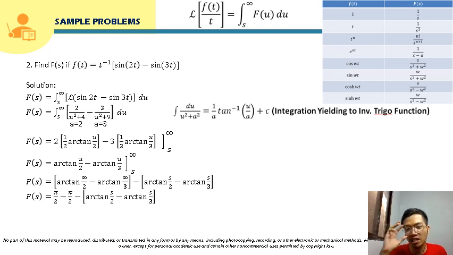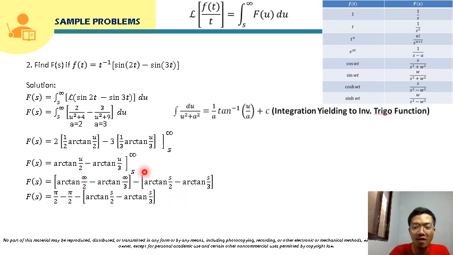And then, actually, there's a value for arctangent of, let's say, you assume a value, 99999 up to infinity. That is pi over 2. So also for arctangent of infinity over 3, which is just infinity, so that will also be pi over 2. So pi over 2 minus pi over 2 will just be 0.